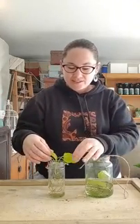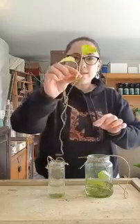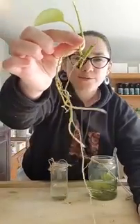Let's see some that I prepared earlier. So these are some Goldilocks that I made cuttings of in spring, and I've left them in some water over winter. So this here, you can see, that was the little bit that I'd cut originally, and I've left it in water, and it now has these beautiful long roots.